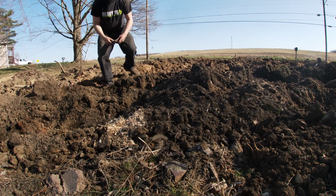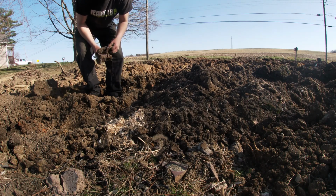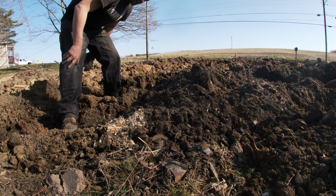So I did the rough job, did the rough stuff, but there's garbage where the house used to be still, so got a little more to do.